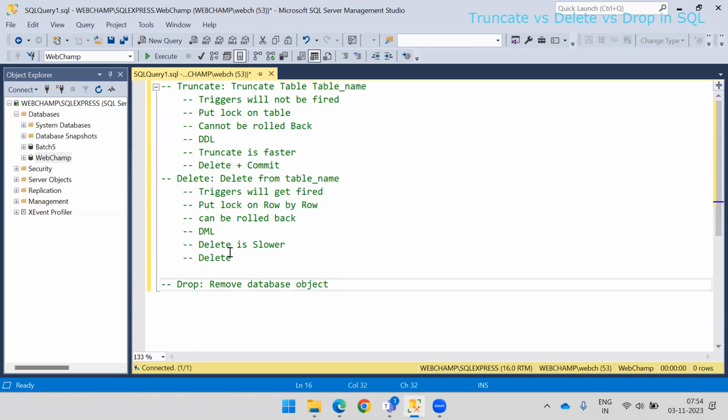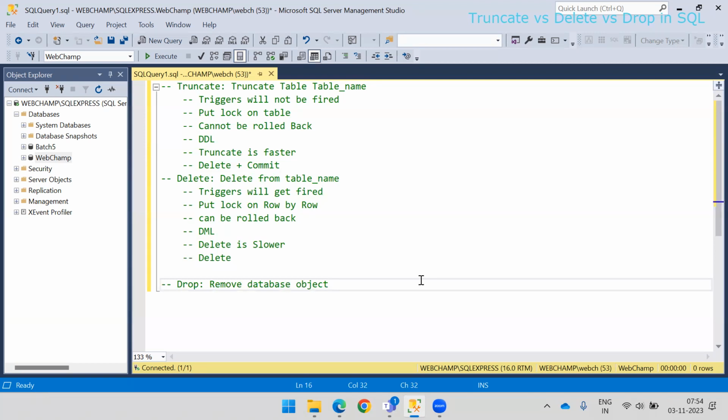It will remove the complete table, its schema, and whatever triggers you have created or defined on that table. Even the table's views will get deleted, and indexes will be removed.